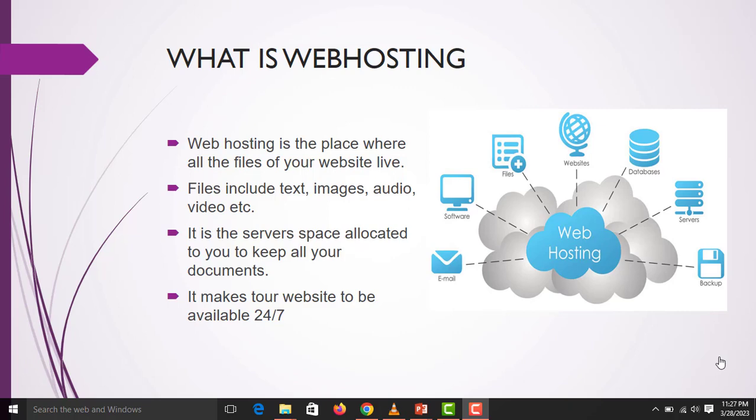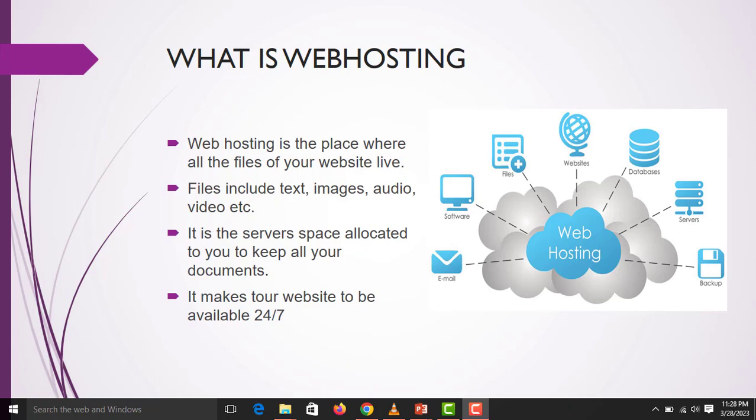It is the space that you pay for so that you can store your files or your documents on the internet, and this server is usually on 24 hours of the day, so that anytime somebody wants to access it, it will usually be available. Alright, so I've included here that files include text, images, audio, and video. You can put these things on your website, and then anytime somebody wants to access it, it will be available, because the web hosting company's server is always on 24 hours. So that is just it for web hosting.